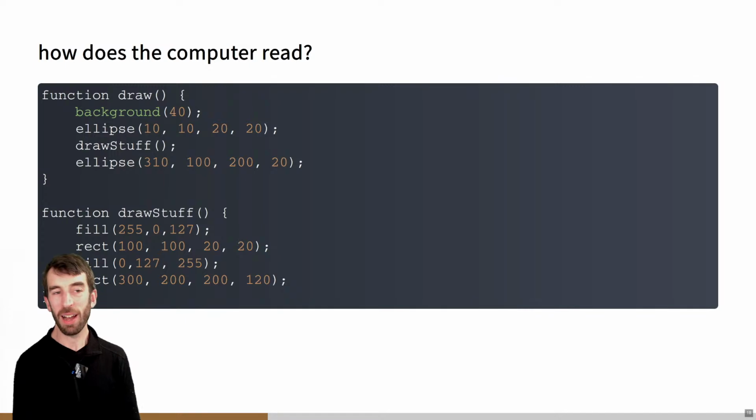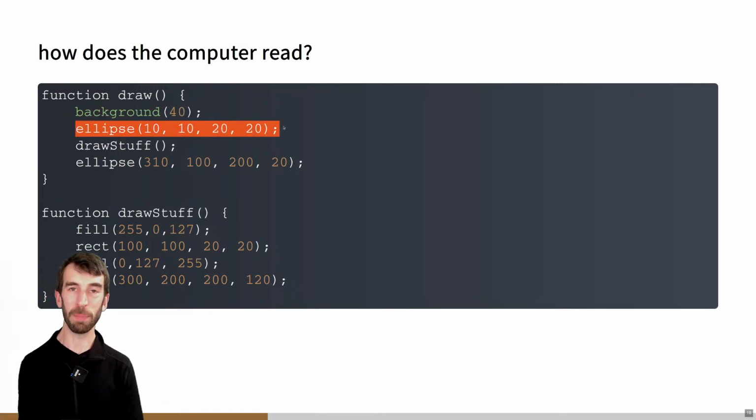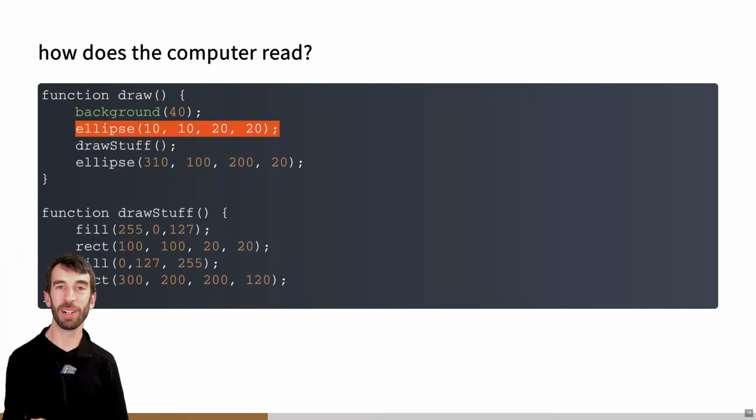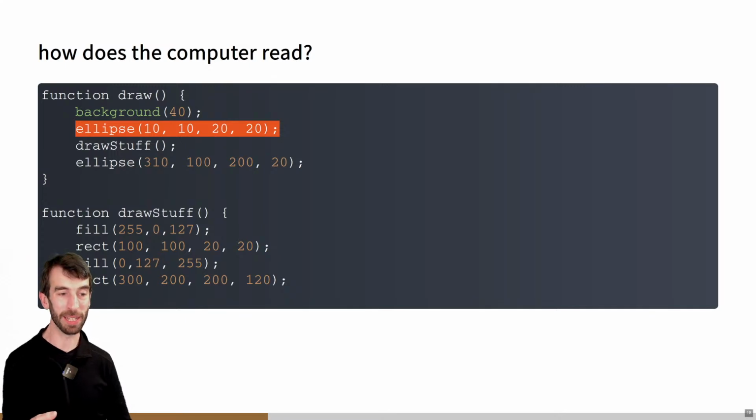We learned about how the computer reads and in what order these instructions are going to be issued and completed. So we know that the higher up on the screen you see an instruction, that one happens first. And it's really important when you're painting with P5, because if you paint one color over something you've done before, what you've done before disappears. So you can get mixed up in your order of operations being executed, and suddenly find that part of your artwork has disappeared or never shows up, or it doesn't fade away properly. Often that happens when the order of things is confused.